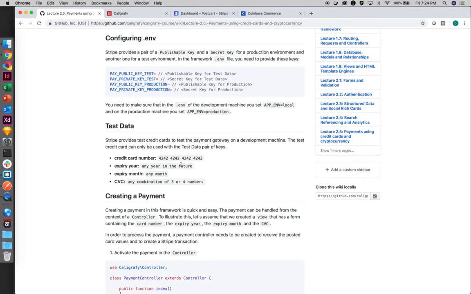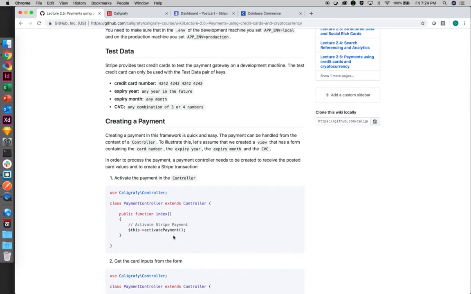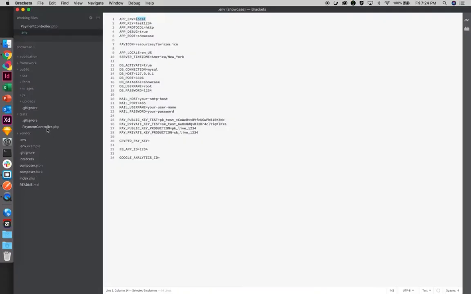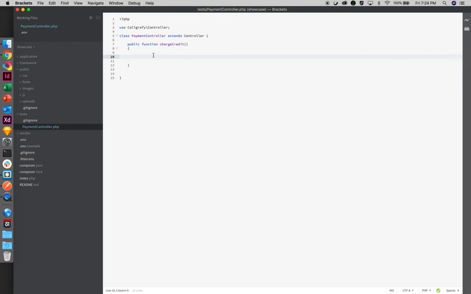Great. Now, how do we create a payment? First and foremost, when you are in the controller, okay, you will need to activate payment. There is a function called activate payment that you always need to run. This will activate Stripe and will initiate the Stripe object in order for you to start communicating with it.